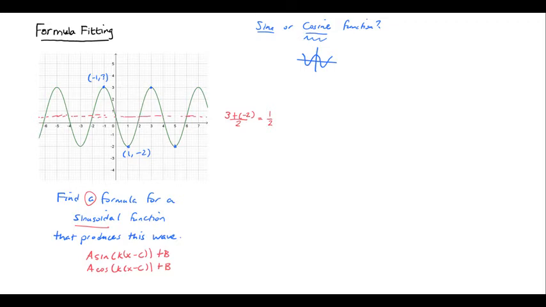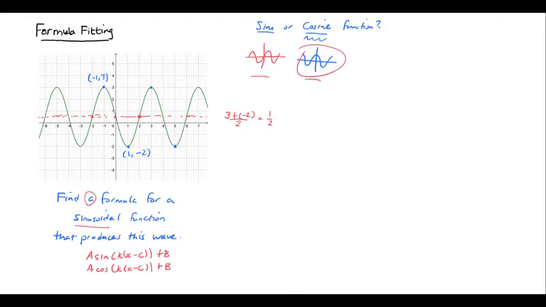So if you happen to know where the midline points are, and you actually can find them in this picture, you might find it convenient to use a sine function instead because sine functions are anchored at the midline, like this. And then any phase shifting that we do is going to be relative to one of these pictures. So I'm going to pick the cosine function as our base, and then we're going to modify that.